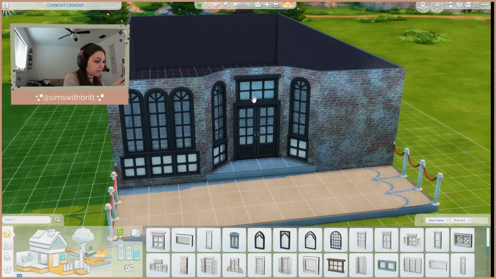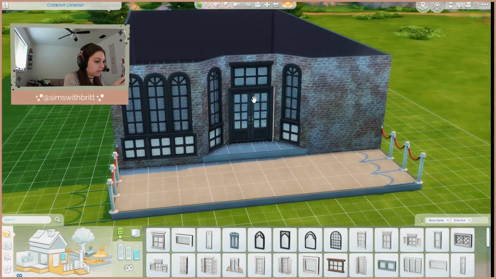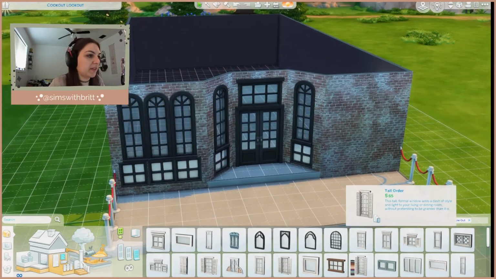My laptop looked like toy must have saved. Oh no. Oh, thank you. Yep, we're building the cafe from the TV show Schitt's Creek.